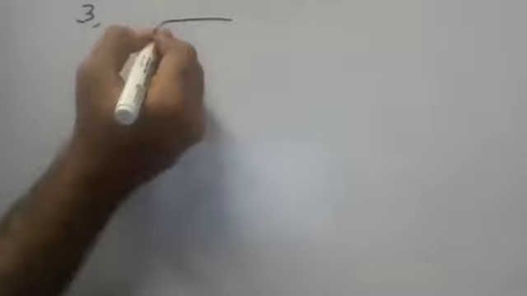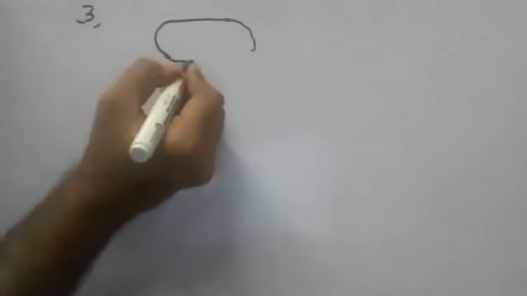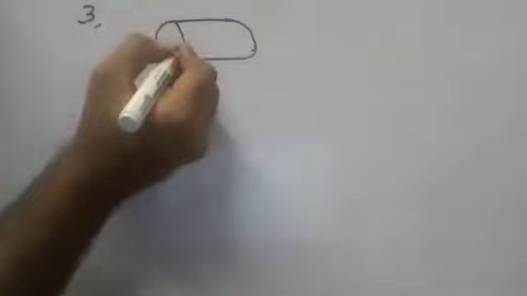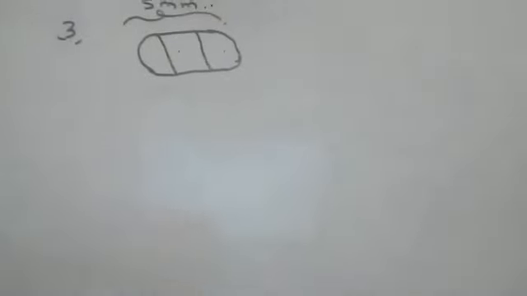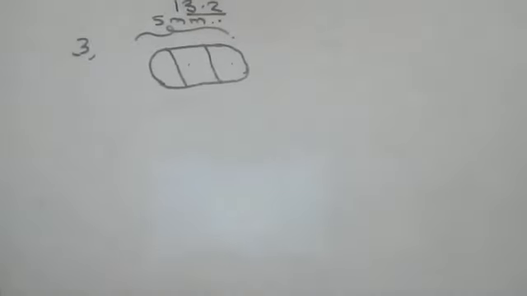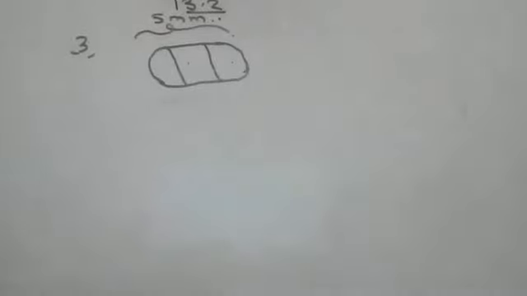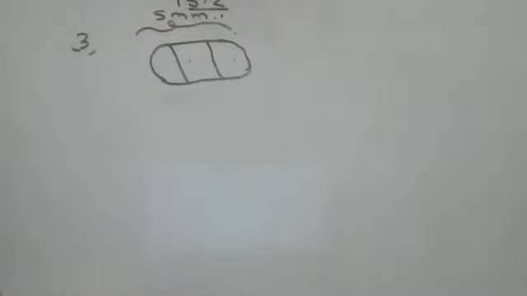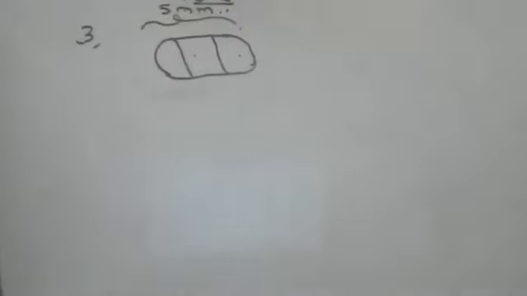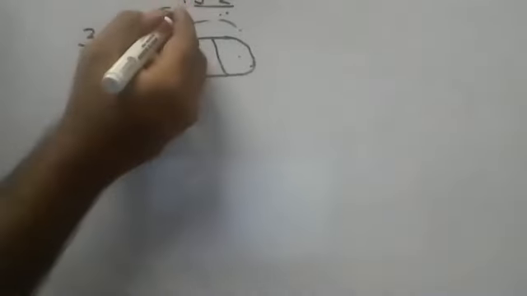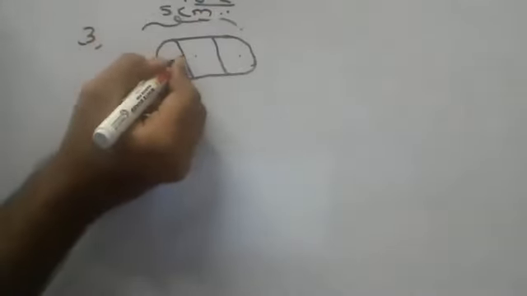A gulab jamun is there like this in shape. Kala jamun, in fact, this is a kala jamun. This gulab jamun, if you see, this is a hemisphere and this is a cylinder. This is a hemisphere. Total 5 is the size of the total gulab jamun. So what is it saying? Each is shaped like a cylinder with 2 hemispherical ends, 5 centimeters, not mm children, 5 centimeters. Okay, and 2.8 is the diameter.